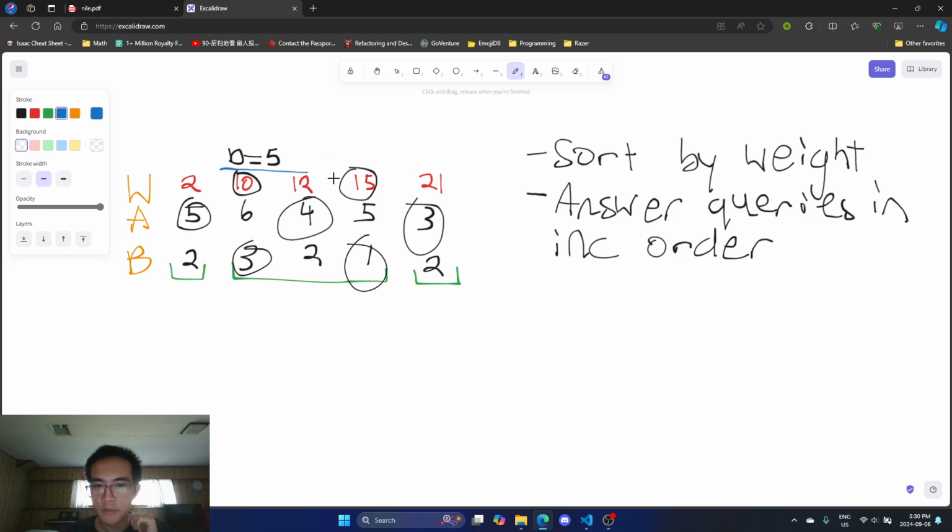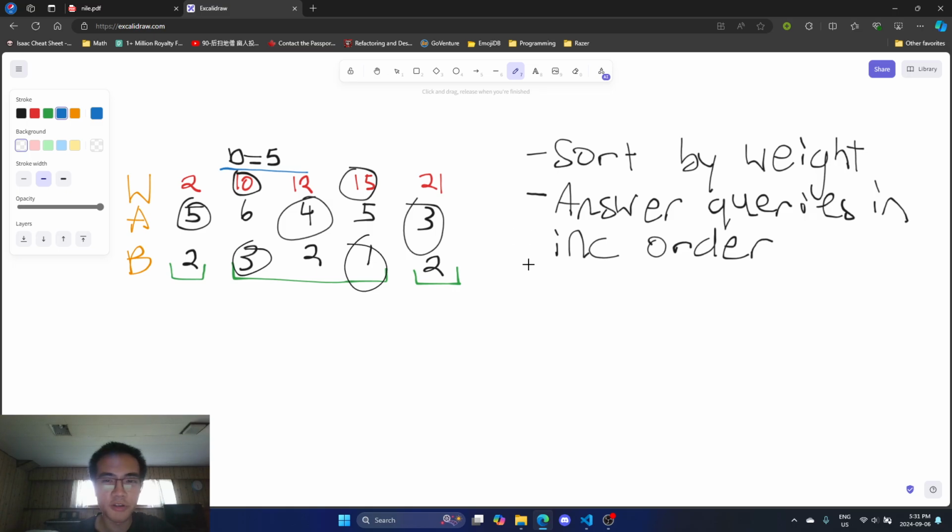And if we increase D to like 10 to the power of 6, then we have this merging process where we merge subarrays together. So everything can be taken by pairs without having to worry about anything. So that's the main reason why we want to answer queries in increasing order.